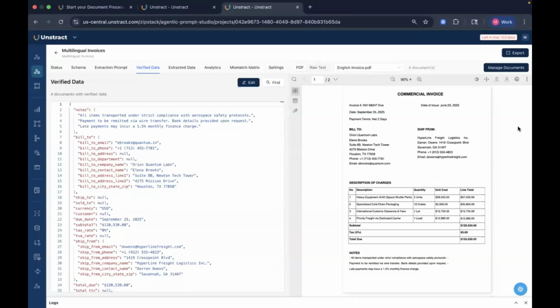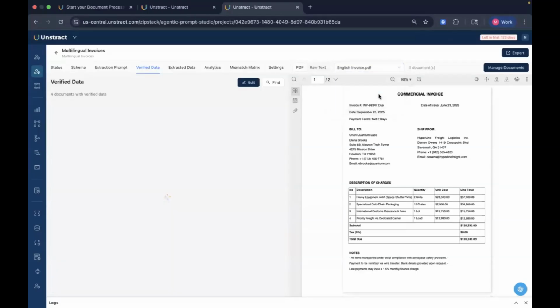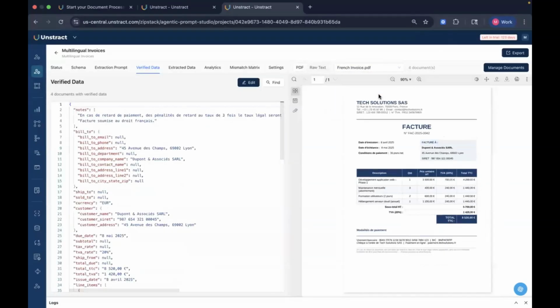So sometimes when you make a change to a prompt, it might affect a certain extraction output that you did not intend to. So that is basically what the golden set or the verified data set over here is present to catch. So it constantly compares the extraction output with the verified data, since this is being done manually. And if there are any discrepancies, it immediately flags that to your attention. So we are basically creating a golden standard for data over here for all the documents that we've uploaded.